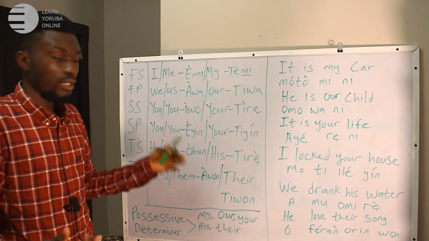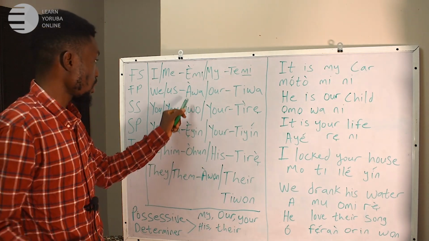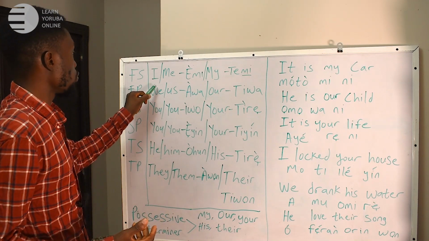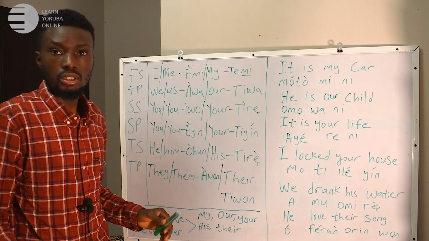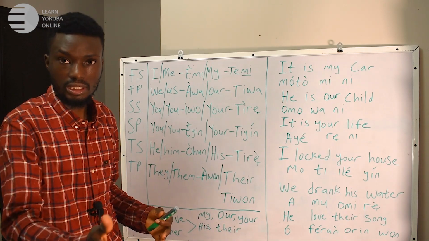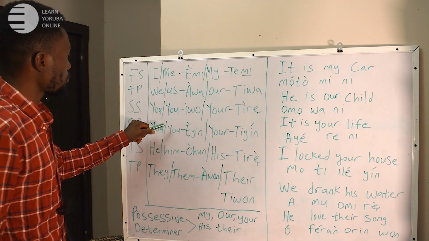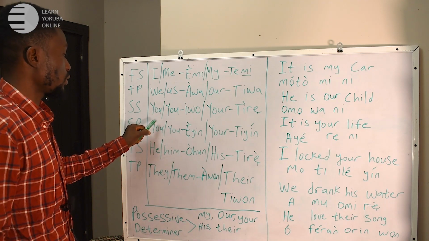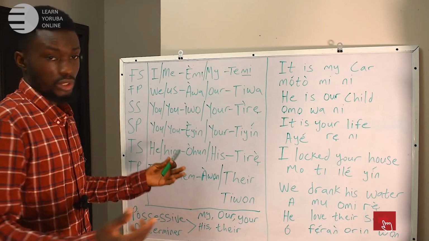But in Yoruba, we in isolation is awa, us in isolation is also awa. But when you want to use it in the subject position, instead of we, it will be a, and instead of us, it will be wa. So they gave us, it will be wọn fun wa. So that's just for that. And then we also have you in English. You in the subject position is still the same as you in the object position, but Yoruba is not the same.